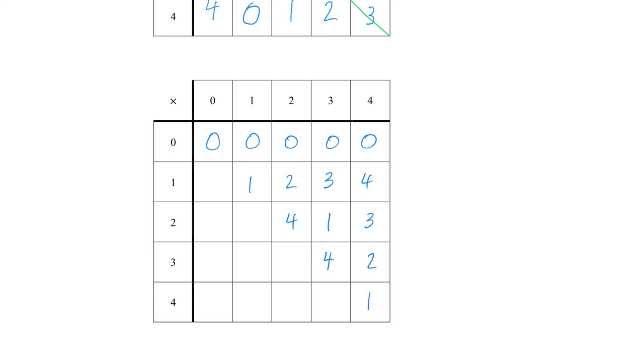And again, just because regular multiplication is commutative, multiplication in modular arithmetic is always commutative as well. It doesn't matter if you're in mod 5 or a different mod, it's still going to be commutative. So the same property holds as above. The top part of the table can reflect over that diagonal into the bottom part of the table.